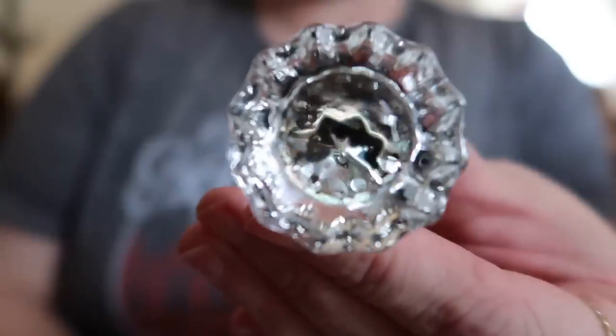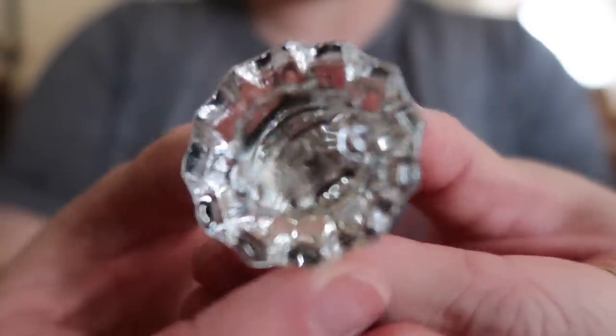So one thing I wanted to get done today was change out the knobs on my TV stand. One of them had actually broken a while back and I've been meaning to replace them for a while now. I really like the knobs that are on it, but like I said, one of them broke off and there was no fixing it. So I had to get some new ones. I wanted to get some crystal ones. As y'all know, I like crystal knobs.